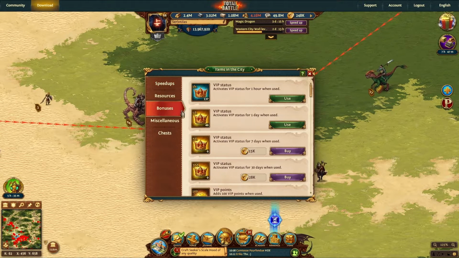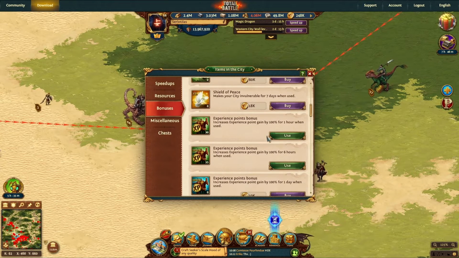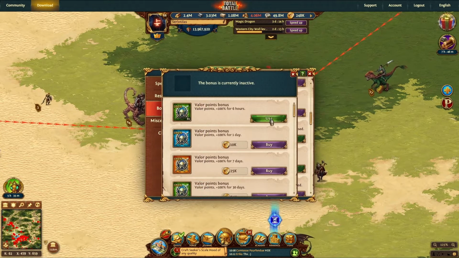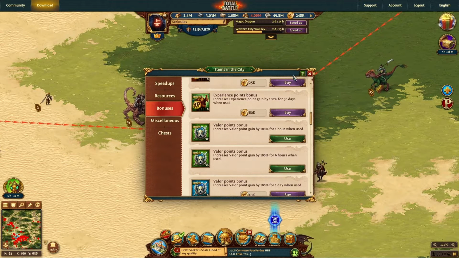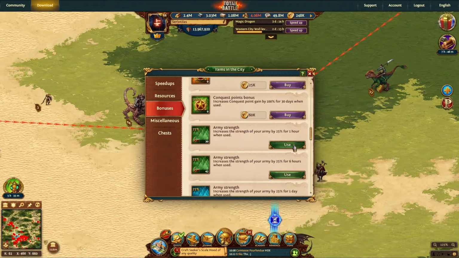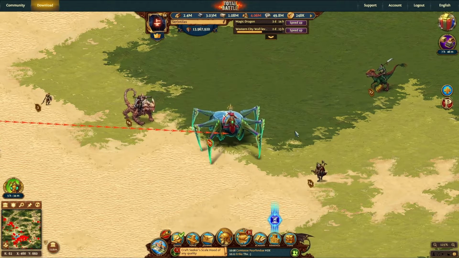Let's go into our bonuses. I'm going to turn on the VIP status for 1 hour. We're going to turn on our experience bonus. We're going to turn on our valor, because that's what you gain from battling the Arachne Swarm. Then we're going to increase our army strength, and then we're going to hit our army health. All our bonuses are now turned on.